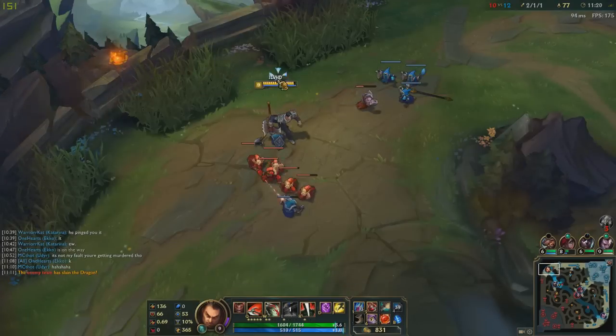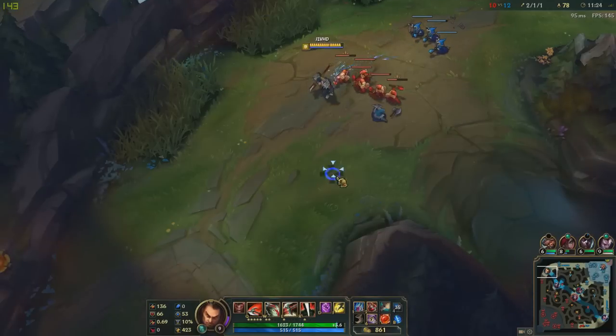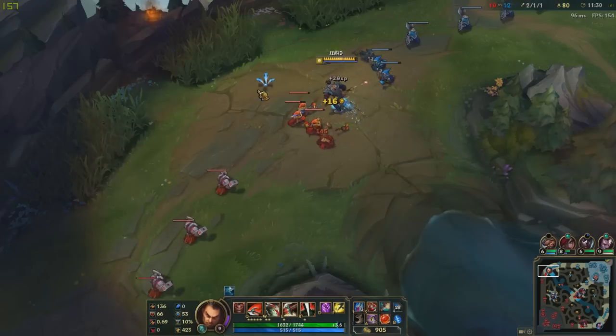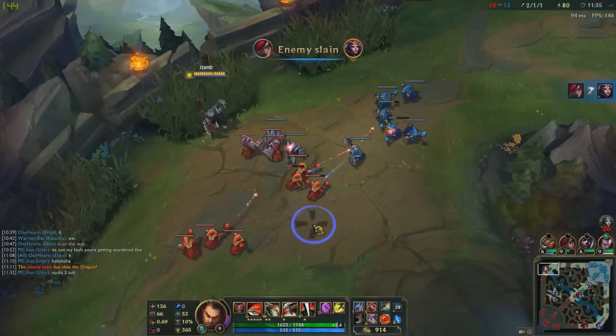He only has 5 CS. Holy jeez. Yasuo is at 80. I'm just gonna freeze this, man. Looking at Riven CS is just making me freaking cry right now. Just gonna chill in there.